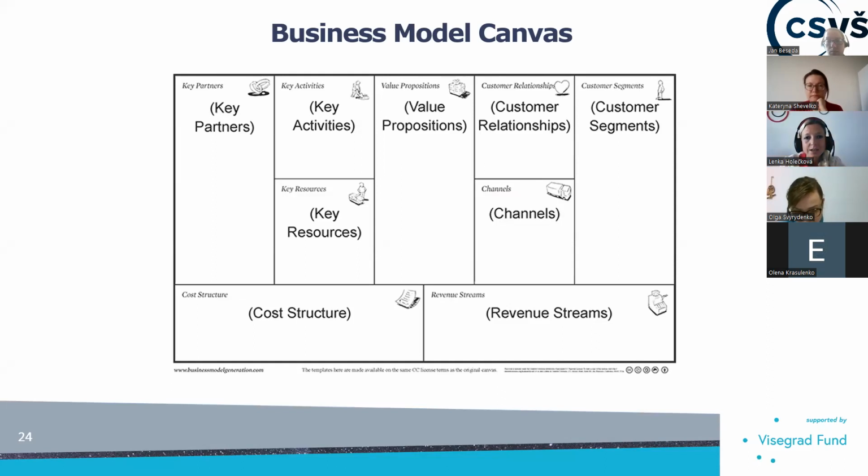Okay. So maybe we can start with this video about the business model canvas. It's a relatively specific form. 9 segments will be outlined in the video, and hopefully it will be visible for you. For sure, I will also insert the link into Moodle. In case of need, you can watch it later, but now it's just a short video of about 2-3 minutes, and you can be inspired by the business model canvas shortly.